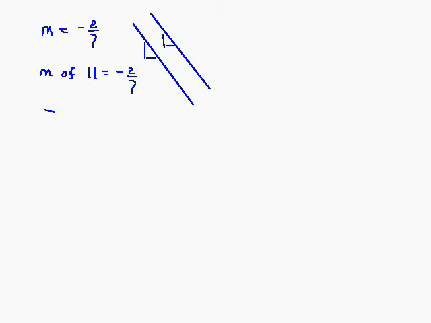Now, if they ask you the slope of the perpendicular line, that is the negative reciprocal of 2/7. So you would have to not just change the sign on whatever slope it was, but also flip the fraction there. So the slope of the perpendicular would be 7/2. And to make a perpendicular line out of that, you can see that once we do that, this would form those nice right angles. And if I did it on a piece of graph paper or you do it, you would actually see that very well.